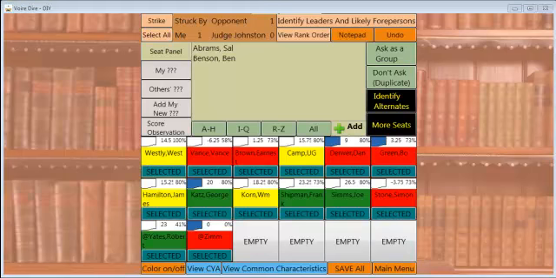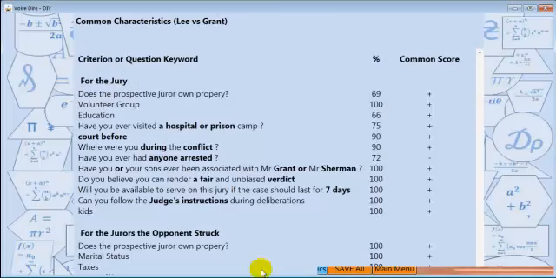Once your jury has been selected, use the common characteristics of the jury and the chart available to fine-tune your case delivery. Now, this screen offers a quick and simple report of which questions and criteria selected occurred 65% of the time, with pluses, what you wanted, and minuses, what you hope to avoid. The data does not include alternates.